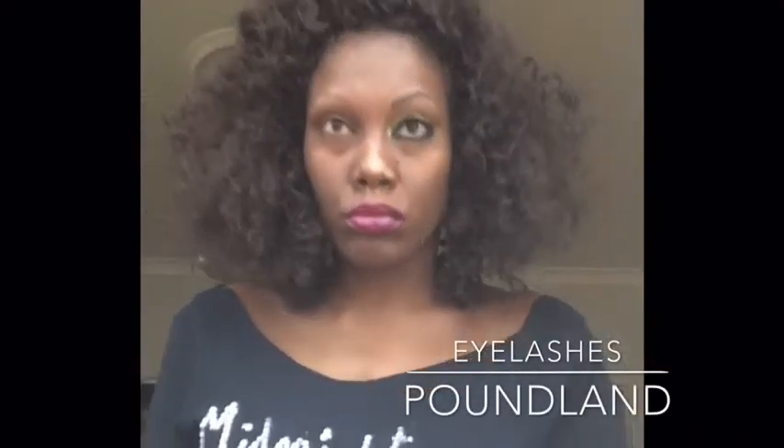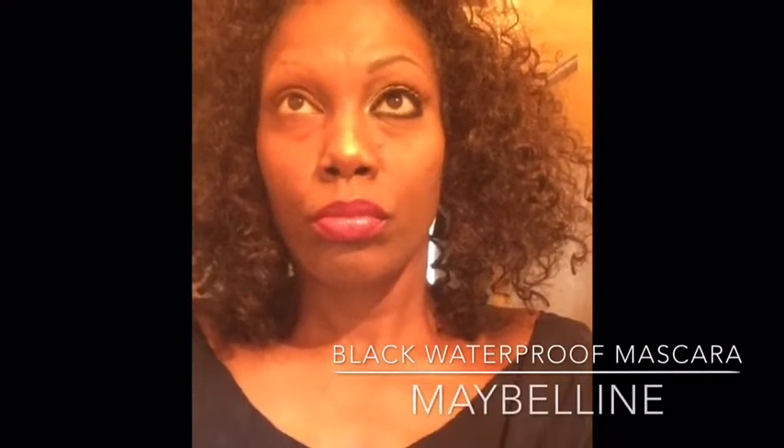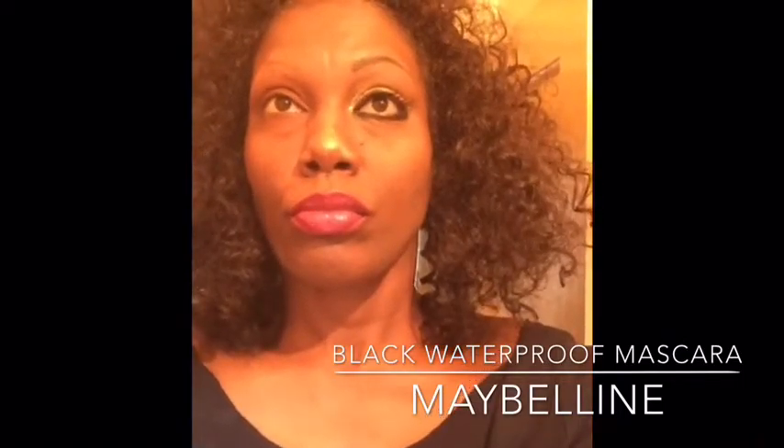The final touch is some eyelashes fanning out towards the end, because I want to keep that almond eye shape, so I'm adding these at the end with black mascara. I hope you like the result — it's not the most perfectly finished look, but it works for gigs and artificial lighting.